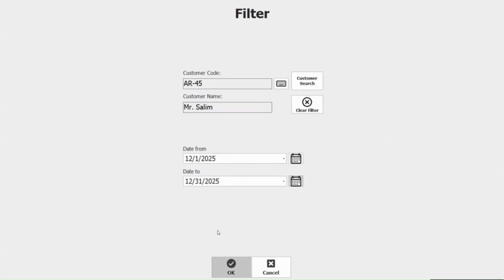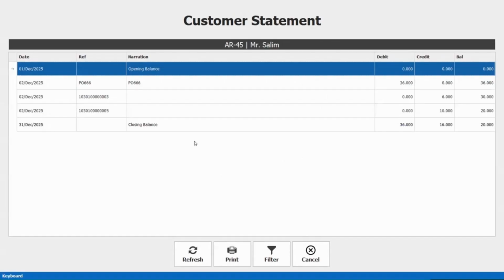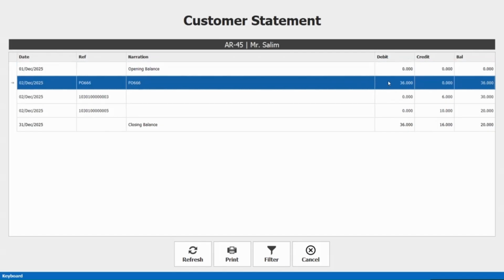And if I click on OK, you can see here that for Mr. Salim in the month of December, the opening balance was 0. After that, there was one transaction for 36 KD. This is the same transaction in which we entered the reference number as PO666. The same is recorded in this customer statement.